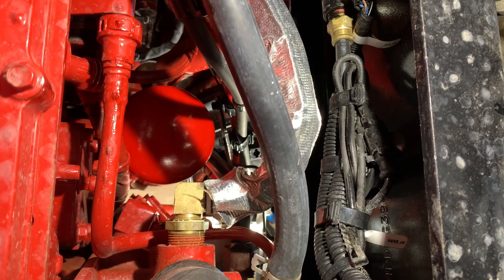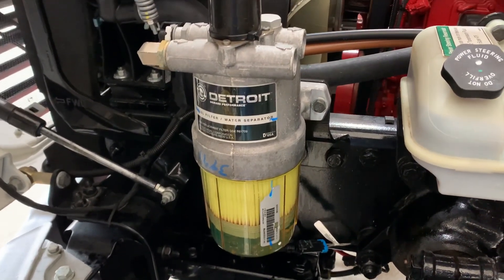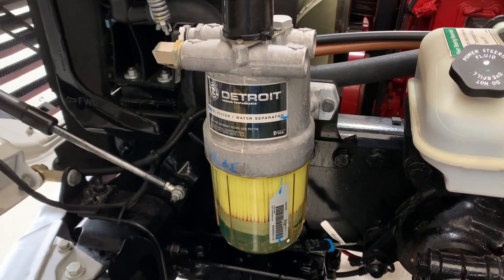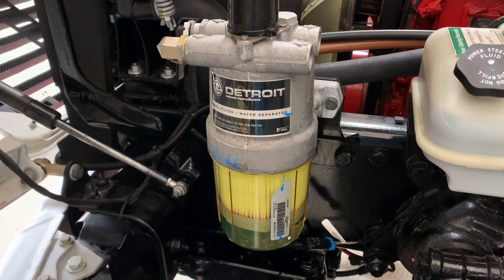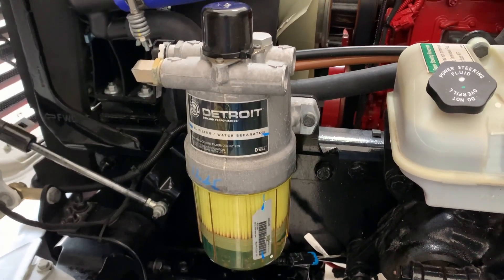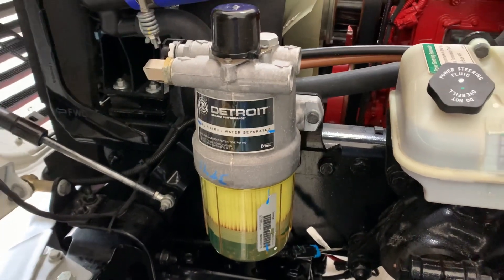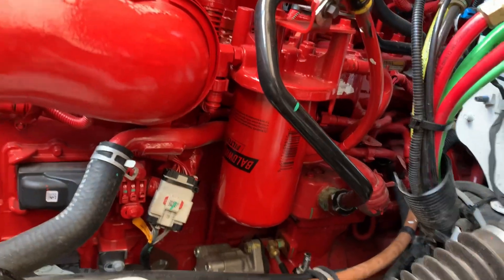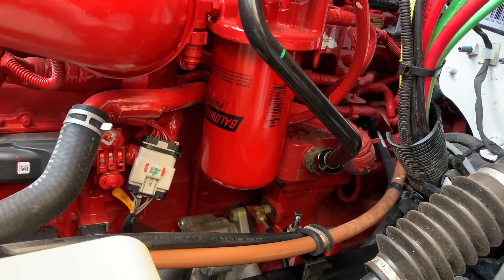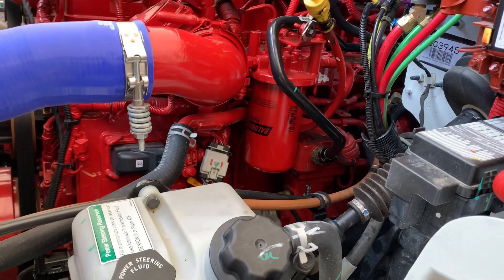Let's move on to the fuel filter. Heads up on that filter - go ahead and change your O-ring and put a little bit of motor oil on it. Something with a slide, because with diesel if you don't, it'll stick and the O-ring will roll up on you. So go ahead and change the O-ring as provided, put something on it with a slide, get back up there enough where you can get your plug back in, and pump on it so it fills up. Or you can try to fill it up before you put it on. Some of them hit that pipe, some don't - this one missed it but the last truck it hit, so you have to move the pipe a little bit.